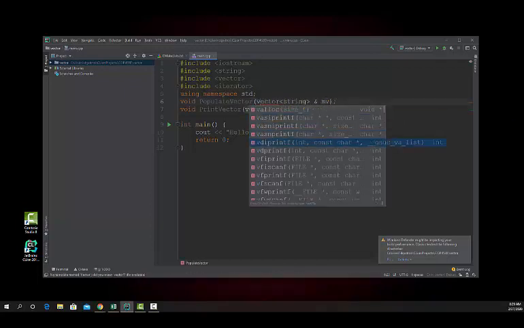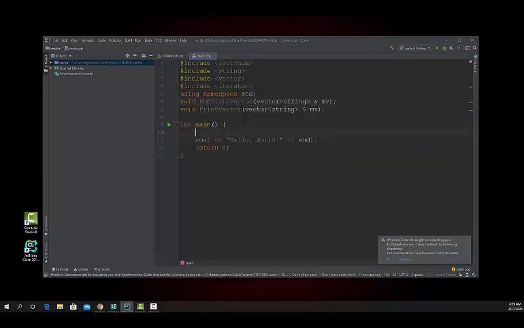Now the definition of the vector itself, which I'll put in a local variable inside the main routine, is this: I'm going to create a vector. Since it's a template, I've got to tell it what type. I'm going to say it's a string type. Now I'm going to give it a name. I'm going to call it name vector, because I'm going to store names. And then the first thing I'm going to do is populate the vector.